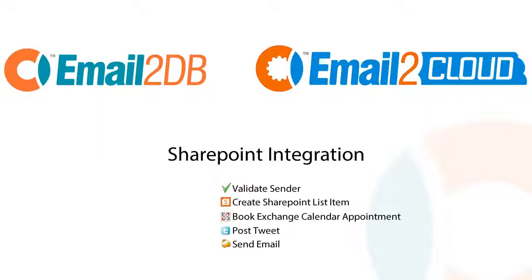Within this video we're going to demonstrate how Email to DB version 3 and Email to Cloud are able to integrate with SharePoint along with several other areas. Based on the single set of data, in this example an email, we will perform several tasks, and they will include to validate a sender within SharePoint, post a list item into SharePoint, upload any attachments found within the message through to SharePoint as well, book an appointment with the sender's Exchange calendar, post a tweet through to Twitter, and send a confirmation email back to the sender.